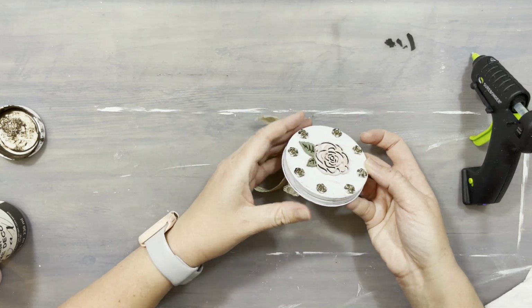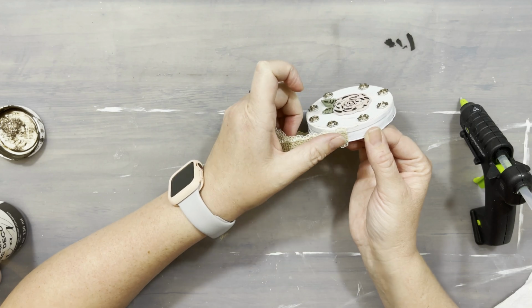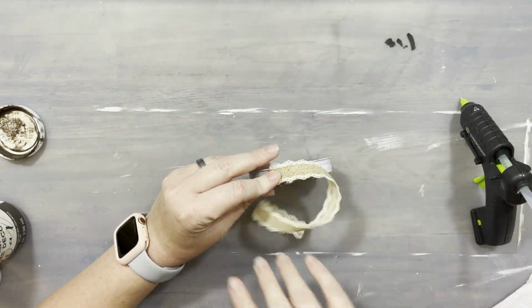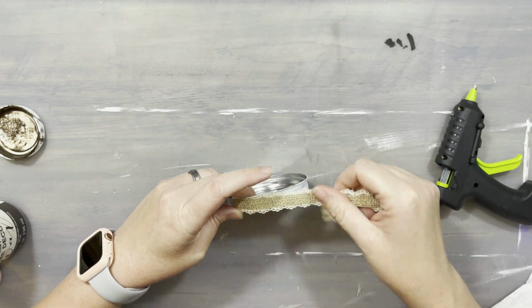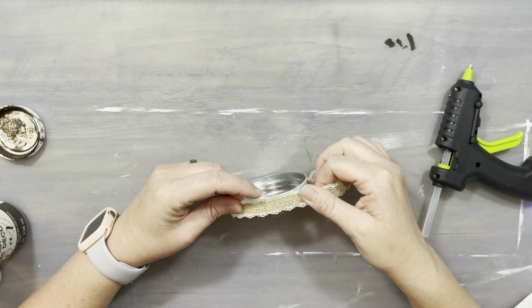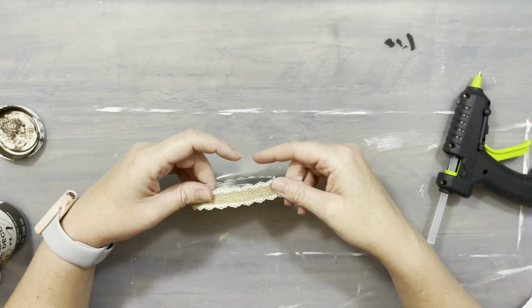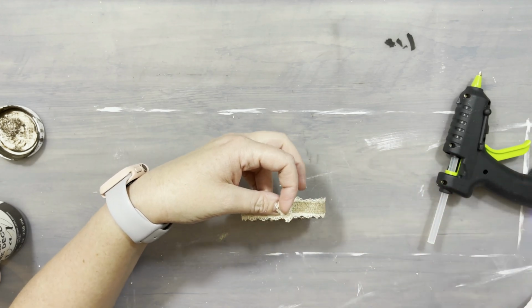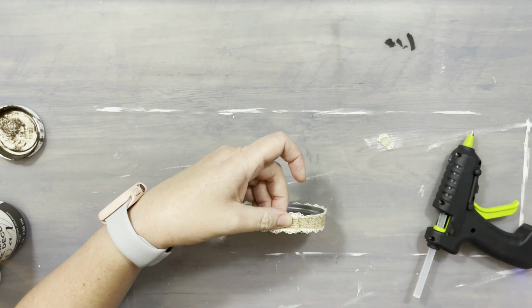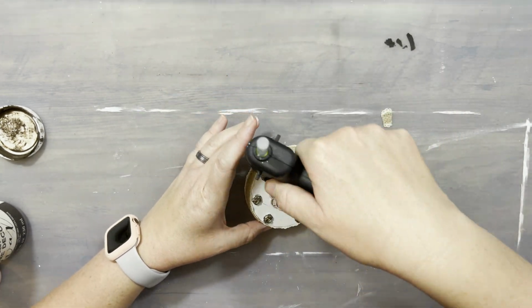So first we're going to add some trim, and this is just your standard ribbon you get from Dollar Tree. It's got a little burlap, it's got a little bit of lace. It's just very feminine, and I thought this was going to be perfect for these projects, this type of lace. And I think I used it in another project or two as well. We're just going to hot glue that all the way around, and of course trim off the excess that we have on the end, finish that off, and then we're going to add on a little piece.